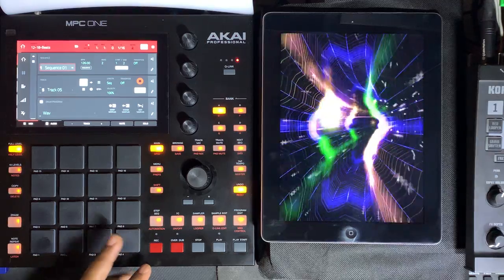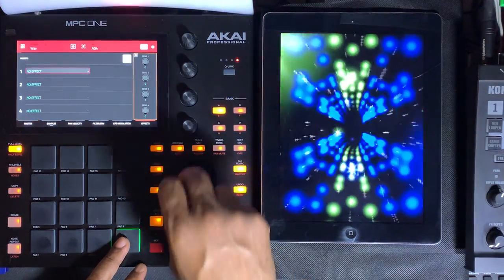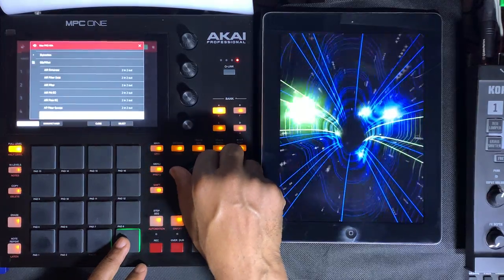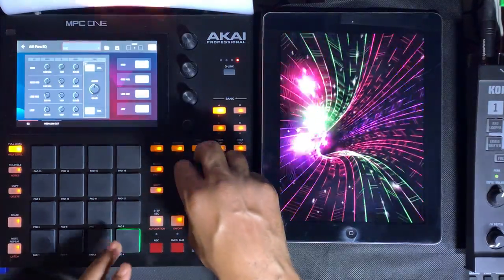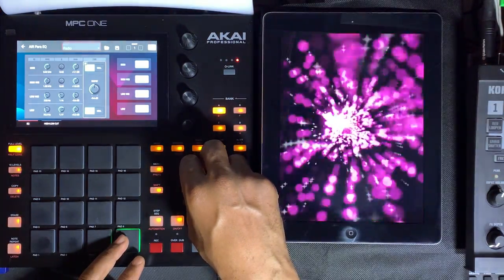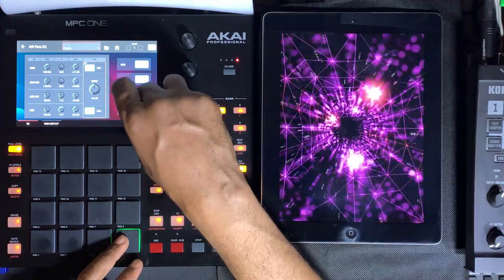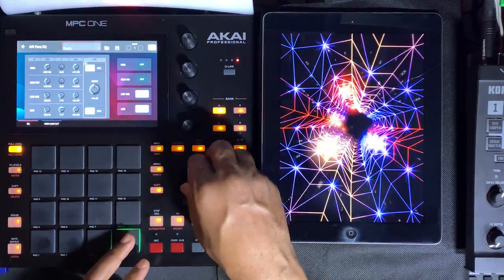And then this one we'll put pair EQ. What does that sound like? And maybe we'll keep the lows.